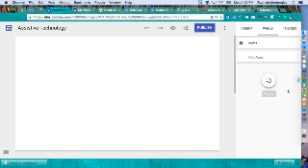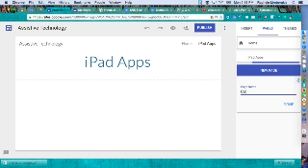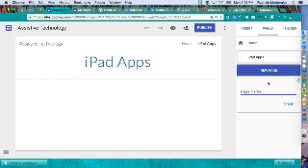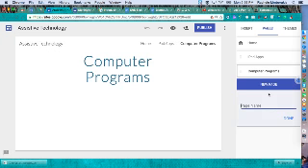And now I'm going to add another page. Just for a sense, I'm going to add a few. So iPad apps, computer programs. Done. And I'm going to add one more called just regular resources. And I'm done.